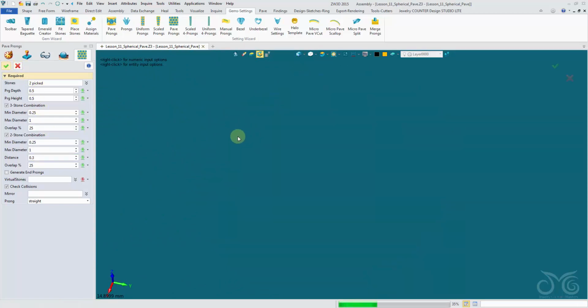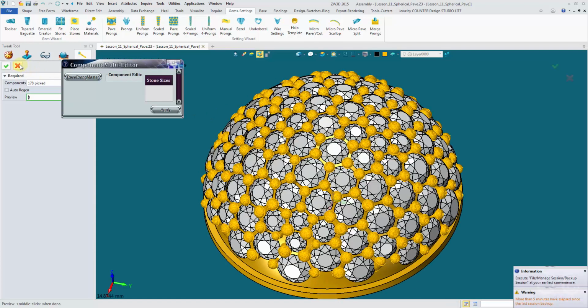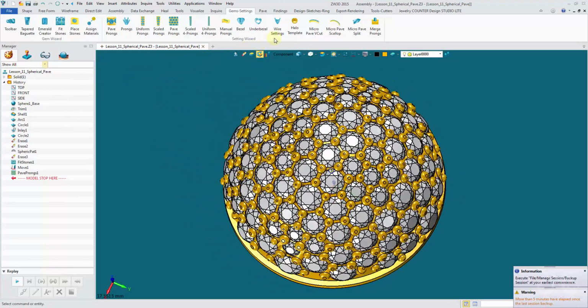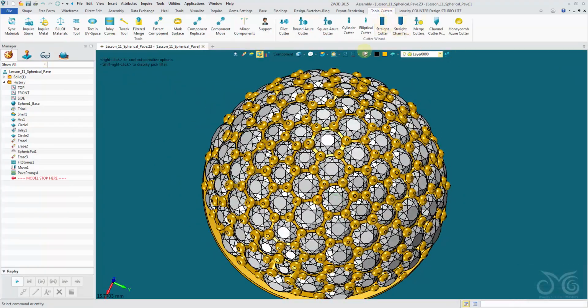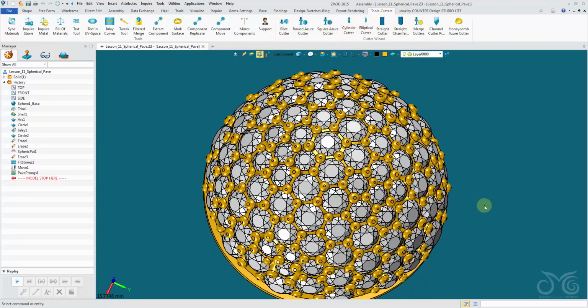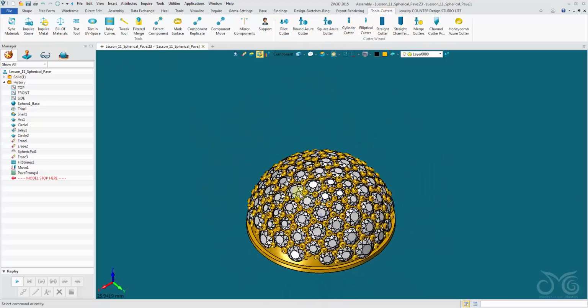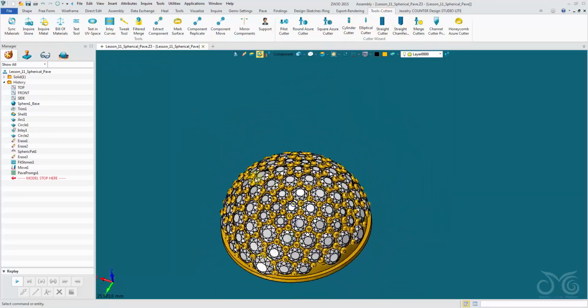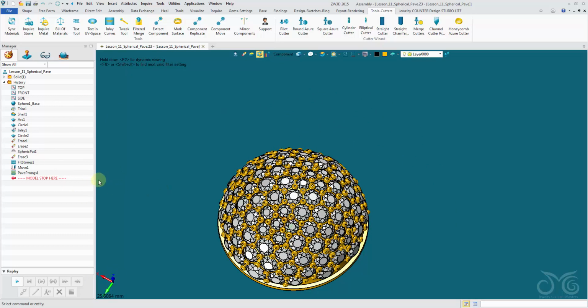Confirm the operation. Okay, and then we come in with our cutters. Use any of the cutters on here. So this is one way to get a partial spherical pave. I will show you a different method now.